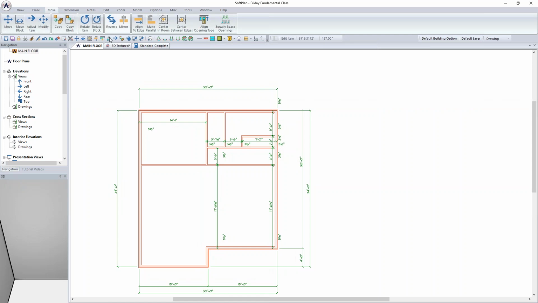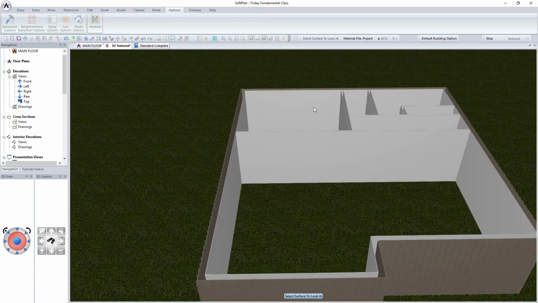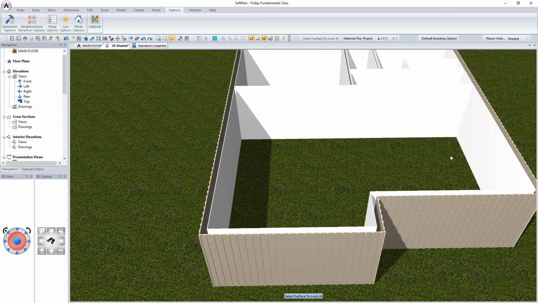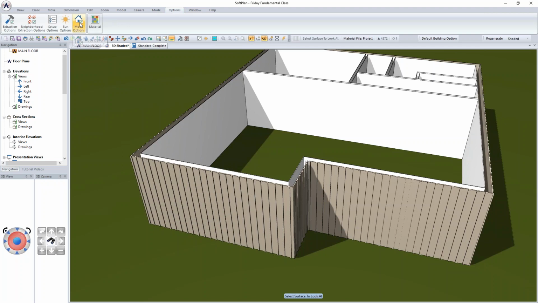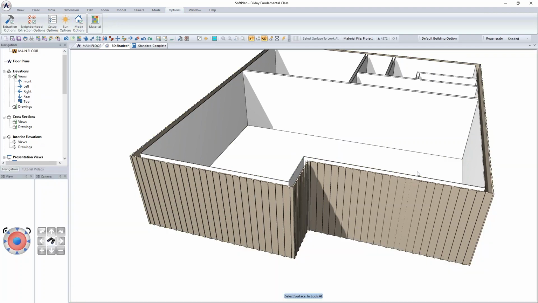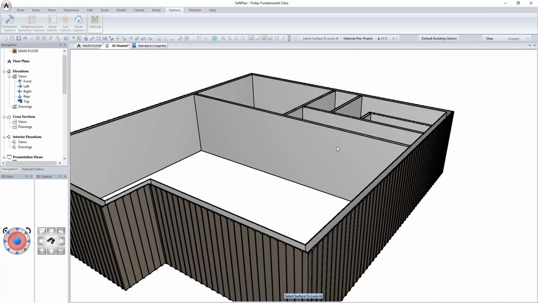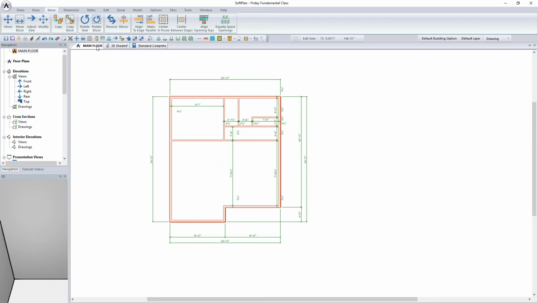Okay, and so again, just looking at this inside 3D, we see what our plan is going to look like. Now, I don't tend to draw a lot in texture mode, so I'm going to change this back to shaded right now. And I'm also going to go to options, and inside the setup options, I'm going to turn off the auto horizon so we don't have the grass on there. I basically just want to see the model only. Okay. As I'm drawing in the main floor plan, I will do a lot of flip-flopping between main floor and 3D, but I will also have my elevations open.